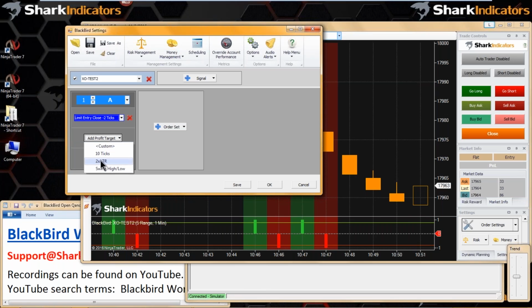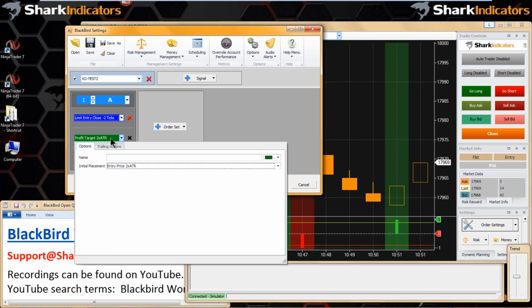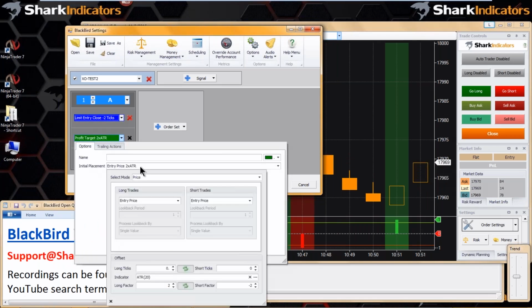If you are using an ATR profit target, or ATR measurements within Raven, then of course select your ATR, and then go down here in the long factor. You can see your indicator is already set to ATR with a 20 period.